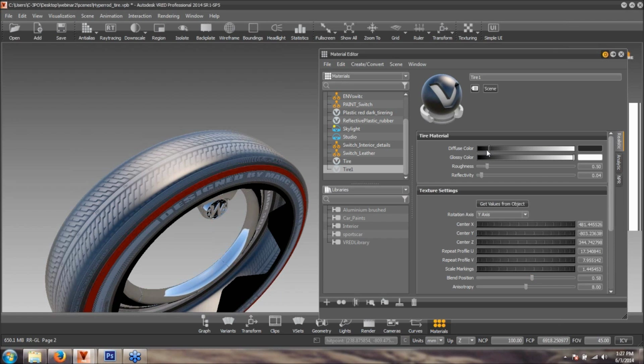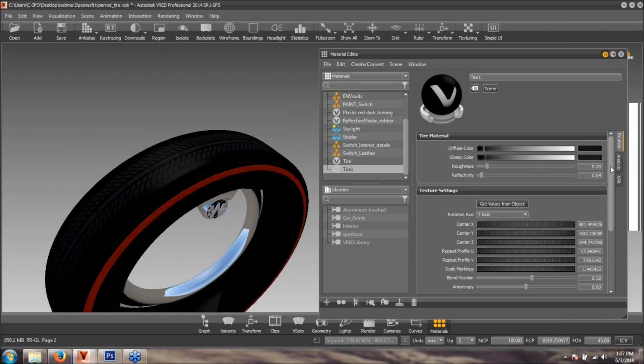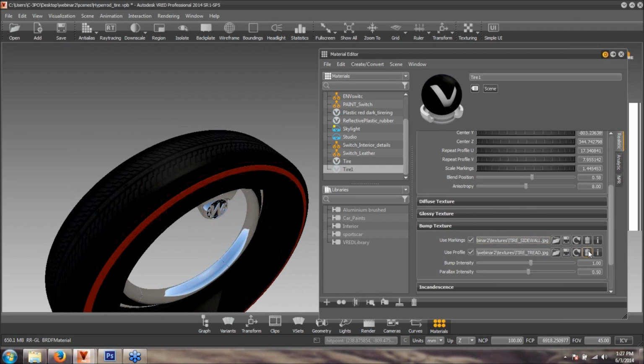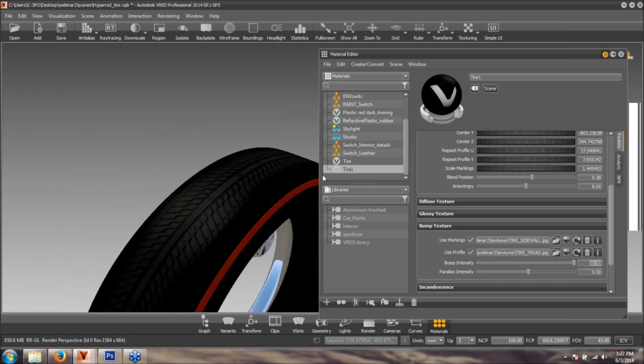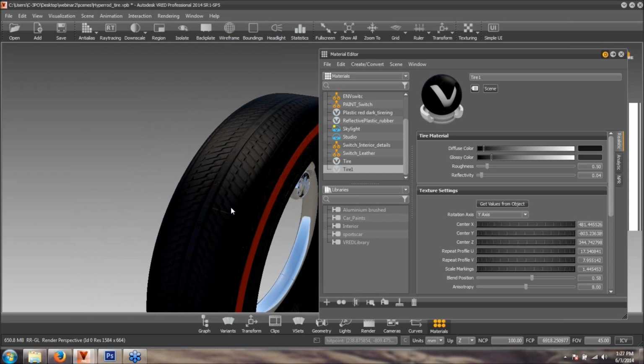So I'm going to darken the diffuse and the bump, or the glossy color of my tire, and I'm going to increase my bump texture to about 10. Let's give it a little more glossiness. There you go, and that's how you create a tire texture.